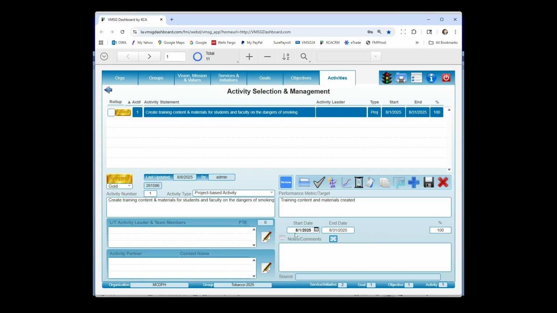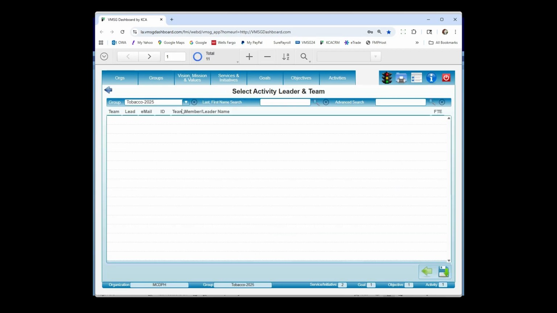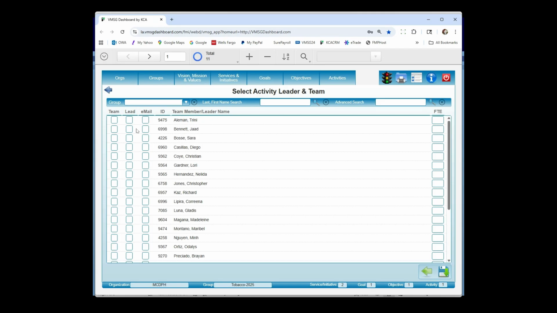Okay, now let's assign some team members. This little pencil icon right here is going to assign your internal team folks. So I'll go ahead and click on that. Again, we're filtered to the tobacco group. So clicking any one of these black X's clears the filter. So we'll just go ahead and pick the team lead here. When I click the team lead, it automatically selects them as a team member and by default gives them the email notification. So in the real-time planning emails that go out, this person will be getting the email to go back in and update this particular activity.